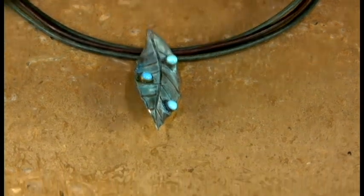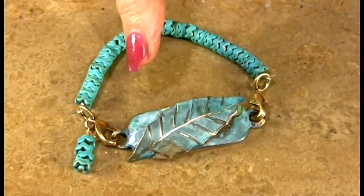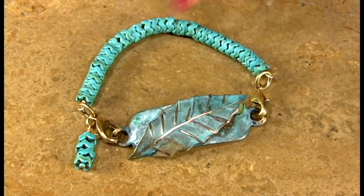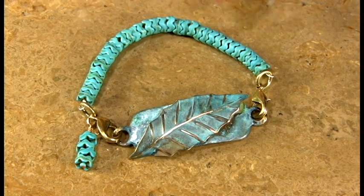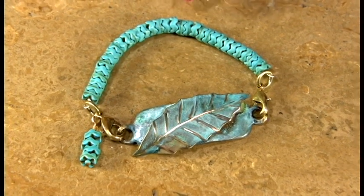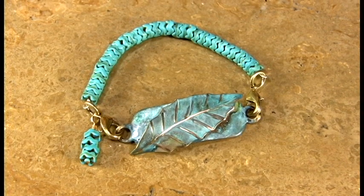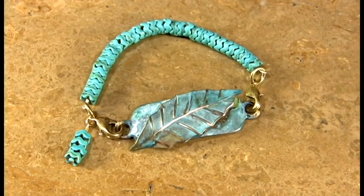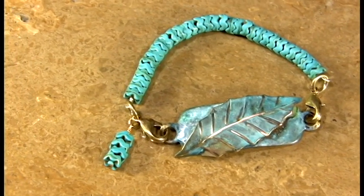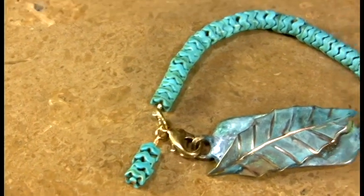Moving on to our new rock band in this group, we have the beautiful magnolia leaf done on a beautiful brass background, double clip so you can interchange it if you want to do just a copper chain rather than doing it on our new zigzag turquoise, which is a really exciting new group that we're doing with a little one-sided turquoise charm done in the zigzag pattern as well. That's really a lovely piece. I think it's going to be very wearable, very feminine.